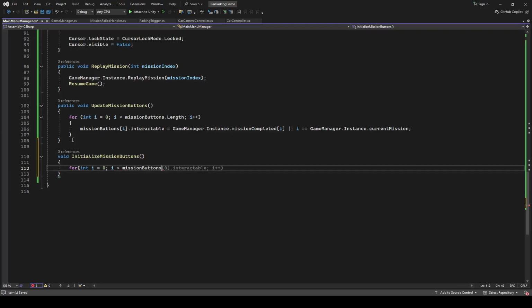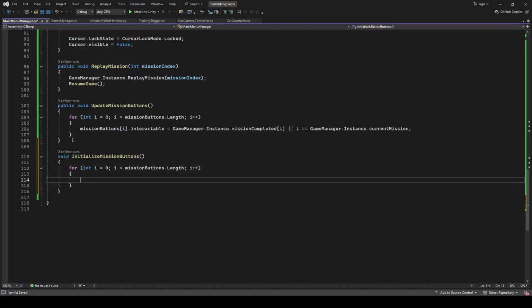So mission buttons dot length and then I plus plus. Now we will create an integer by the name of mission index, which will be equal to I.